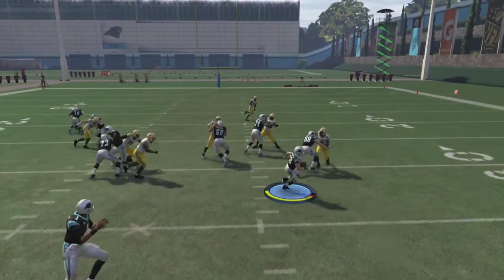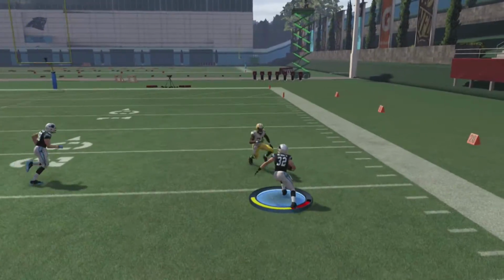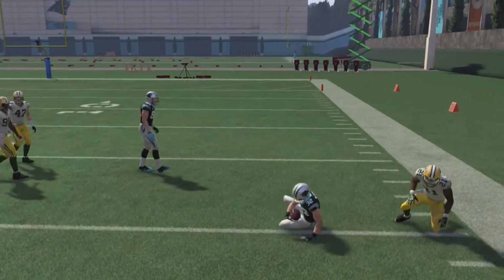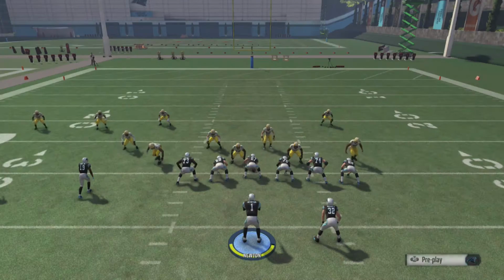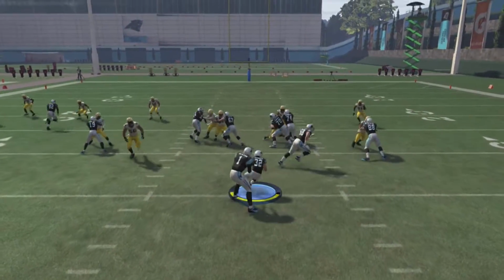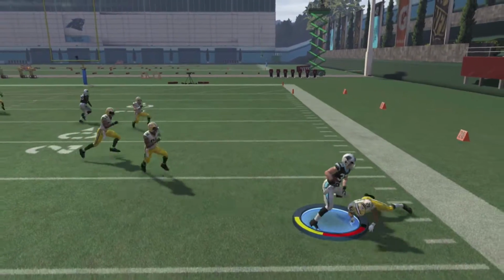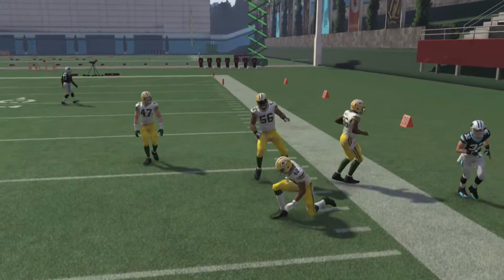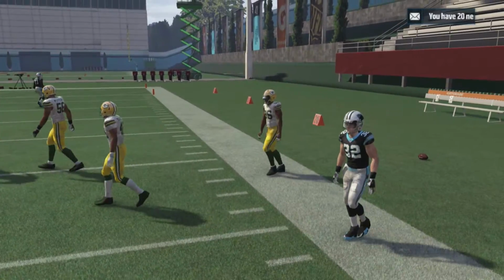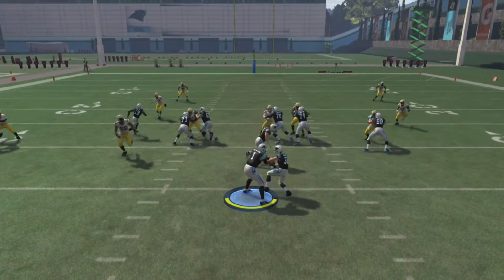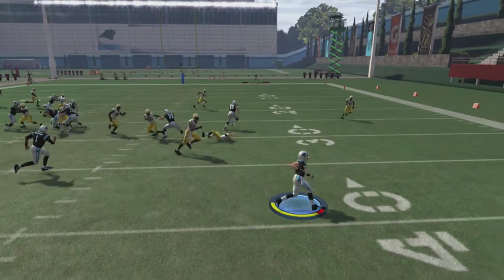Like right here, that was a man line, okay? And because it was a man line, we're only going to have one person to beat, and we don't really have the speed, the agility, or the elusiveness, or anything to be able to get past that guy. See, here's another man line that he's going to be able to pick up that block for us. We had to run all the way around, though, because everyone was so slow, as in he doesn't have the agility to cut upfield. But in MUT, you don't really got to worry about that. All you got to do is pick up a 70 overall Dre Archer, and you're going to be money.